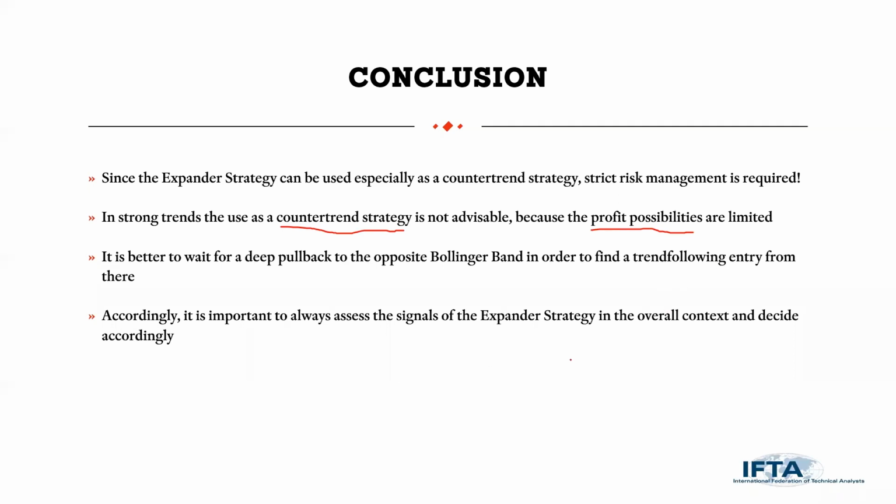That's why it's quite a good idea to exit parts of your position at the middle of the Bollinger Bands, just to make sure you don't get the full loss, or you might get a small profit. So this is very important, and also always take care of your risk management.